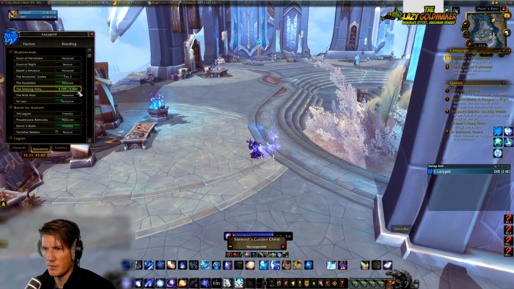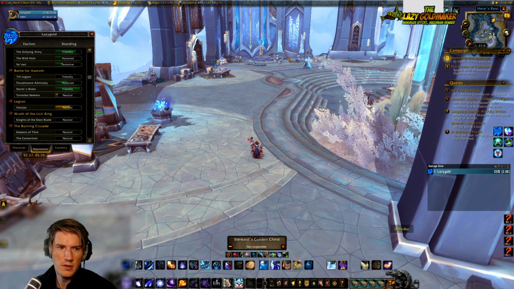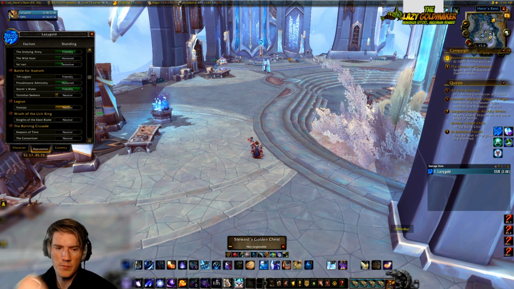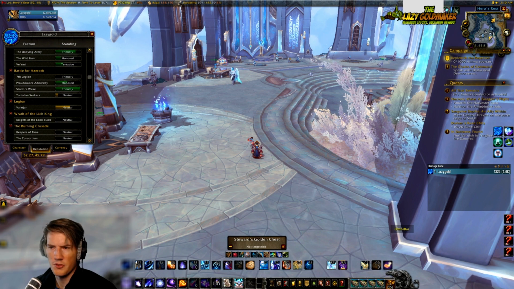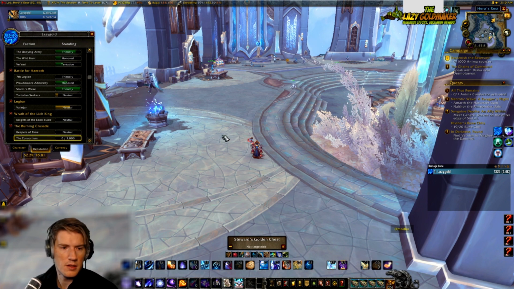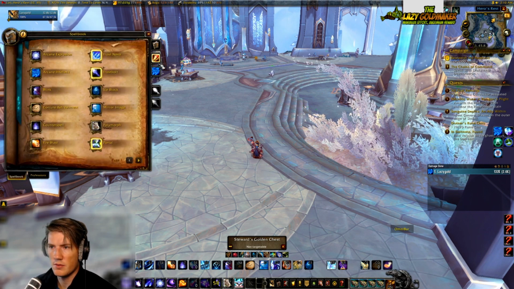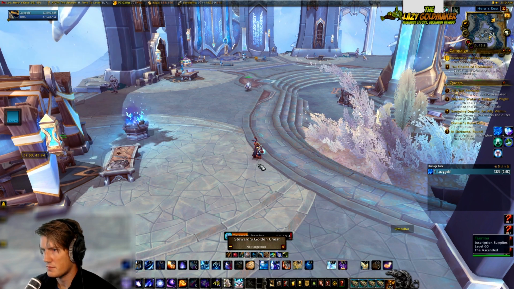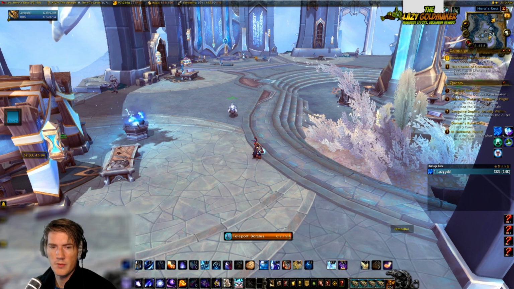How much rep do I have with like the Proudmoore Admiralty? Let's see here. Sold by. I think there was some Borealis stuff here. Or what's the zone? Tiragarde Sound, right? Nothing. Okay, so it might be in Borealis, but whatever. We can check Borealis. Yeah, it's here, right? Mage teleport. Do I have teleport Borealis? Yeah. We're gonna check Borealis and see if we can get a vendor discount. If we can, that's very nice.